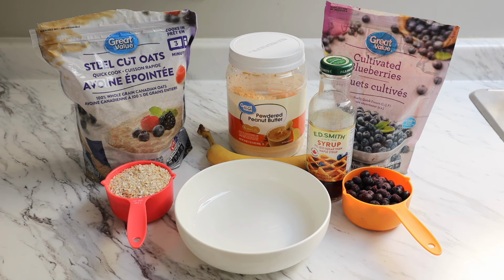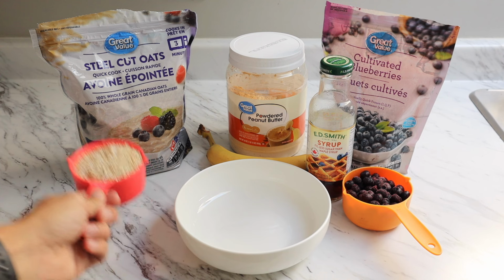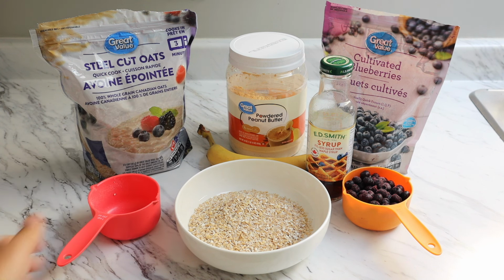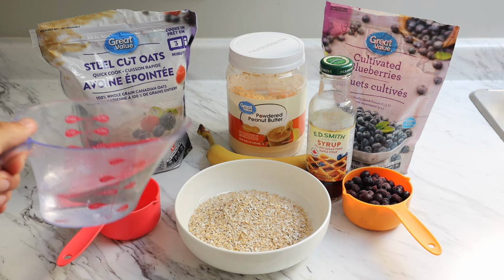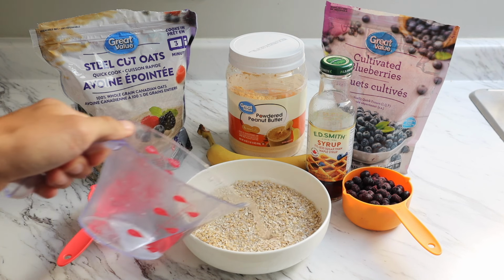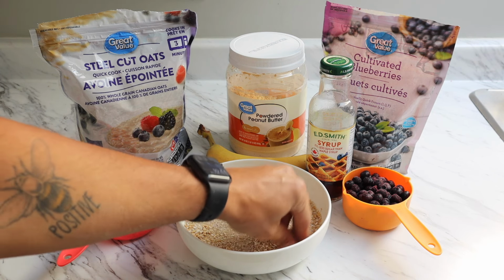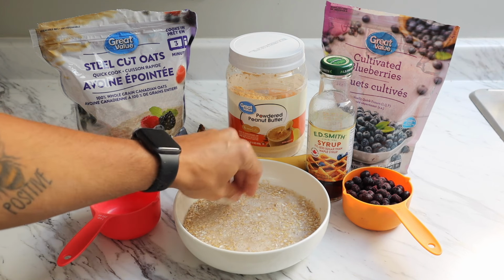I'm going to show you how to make this really quick. Now, again, this is really quick and easy, but just to save a little bit of time for the purpose of this video, I left everything out, but I did measure a few things out already. So we're going to be starting with our steel cut oats here. I'm just going to dump these in here, like so. And what I'll typically do is put in about a cup of water, give or take, in with the oats. I have that measured already over here, so I'm just going to pour that in. Yeah, that's probably enough. And then what I typically do is just stick my fingers in and make sure all the oats are soaked nice and good with the water.